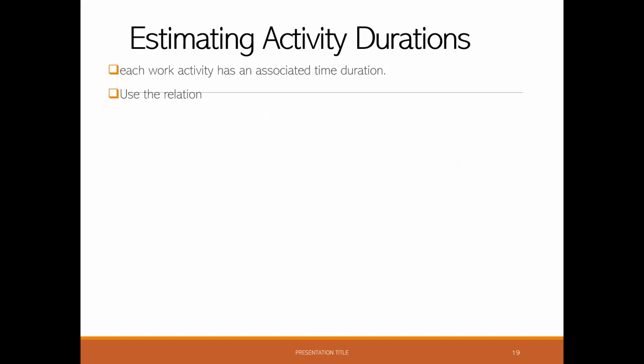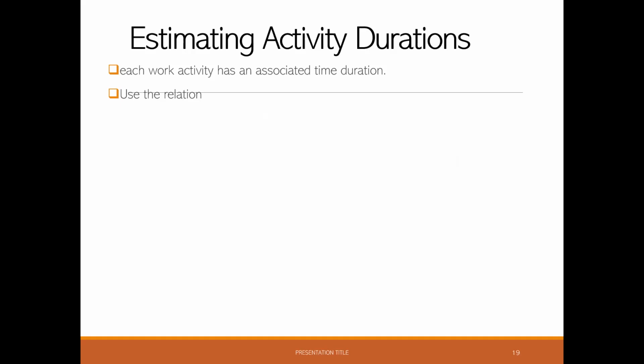The probability distribution of an activity duration, as well as the expected or most likely duration, may be used in scheduling. The probability distribution indicates the chance that a particular activity duration will occur. In advance of actually doing a particular task, we cannot be certain how long the task will require.